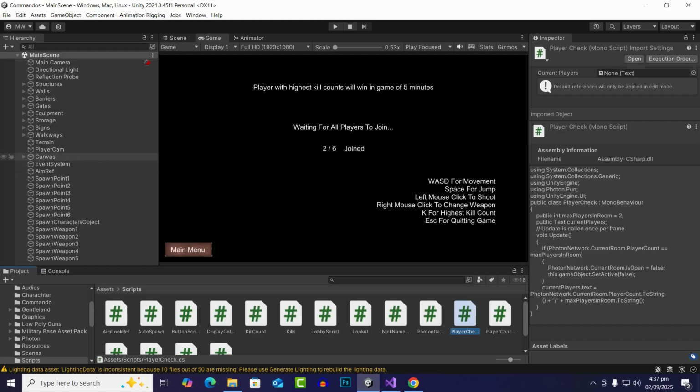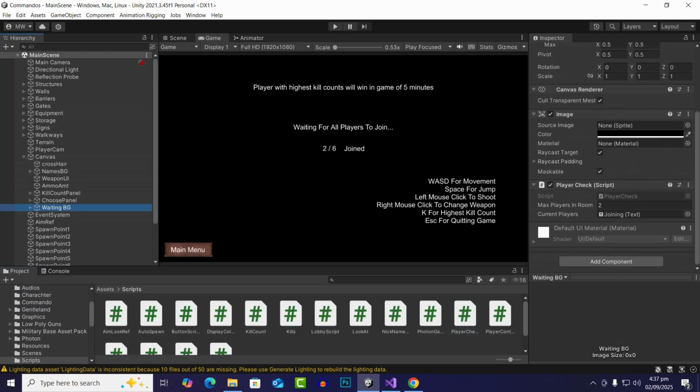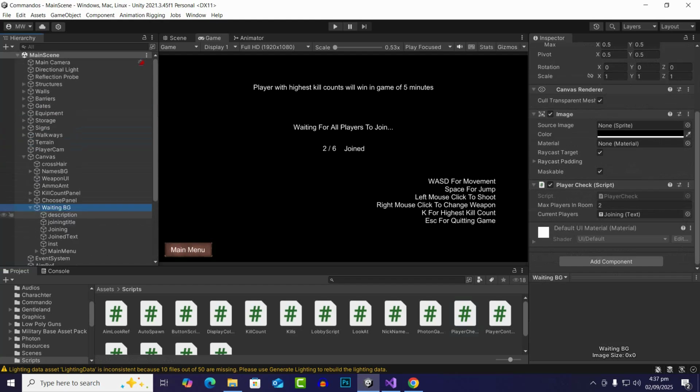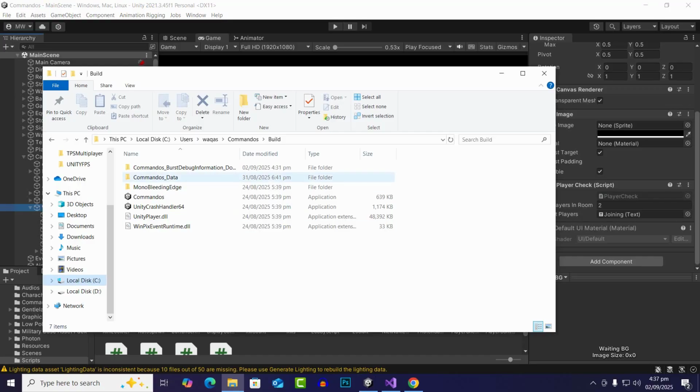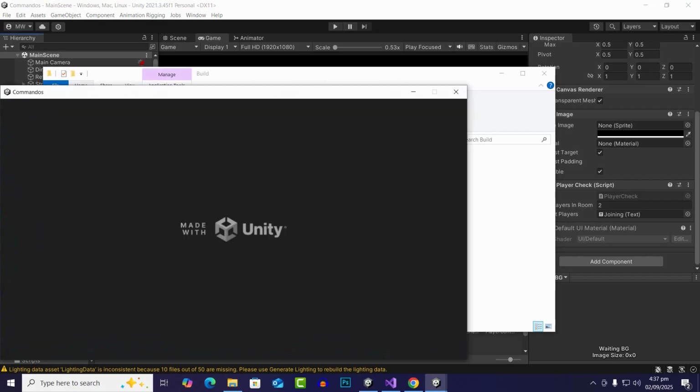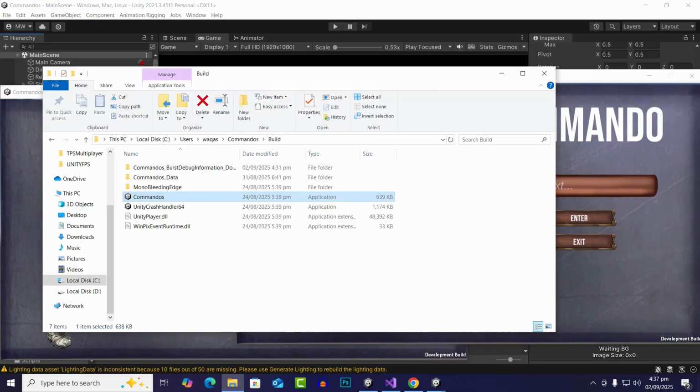Now we go to the canvas, and on this waiting BG, which is this panel, I have added this player check script, and then we drag and drop this joining text here, this 2/6 text. Now it should work, and I created the build, so we can test it out. Let's open the first instance, then the other one, then the other one.